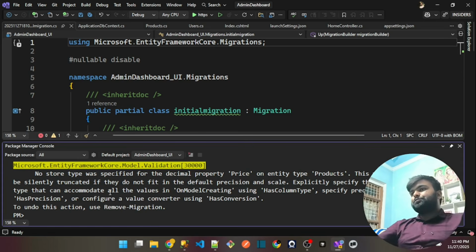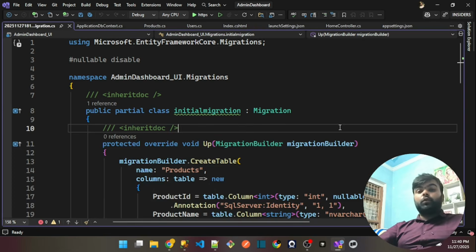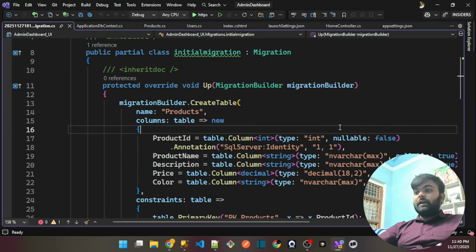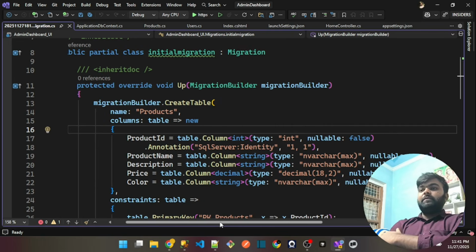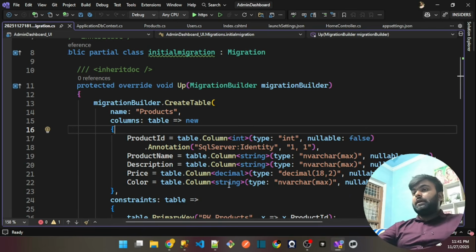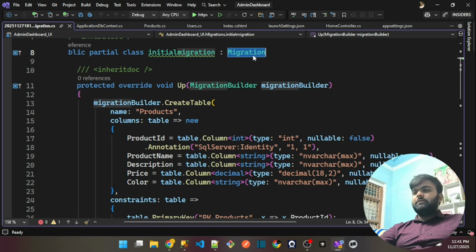Okay, so there is a new file created automatically after running the migration. We are overriding the Up method from the migration class. This is the migration class, and the method is defined in this class, that's why we are overriding it here.